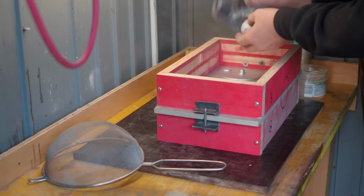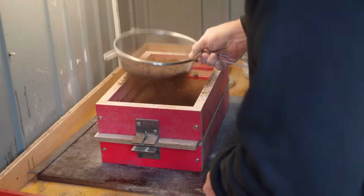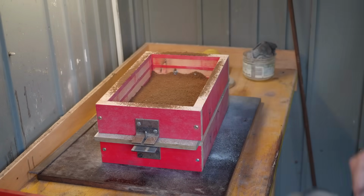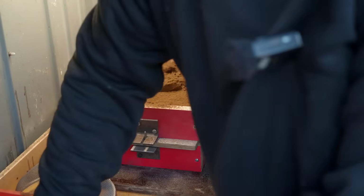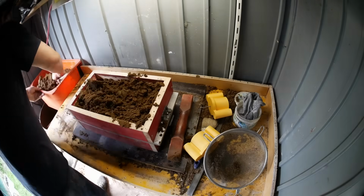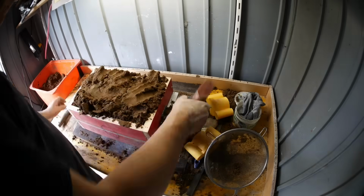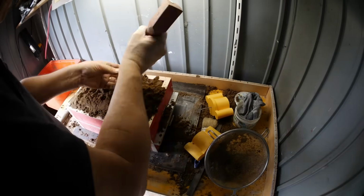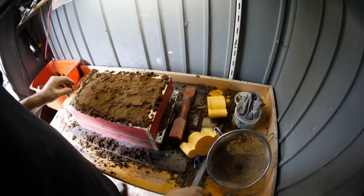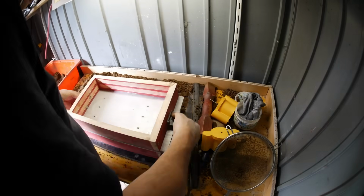The match plate gets parting powder so that the sand doesn't stick to it, and I try and sift the first layer of sand because it makes a much nicer finish. The rest of the sand that goes in doesn't need sieving, just fills the mold, and then initially I use the sharp end of the rammer to try and force the sand down into the corners and into the edges, and then it's just a matter of beating it into a nice flat surface. After striking off, the drag is finished, and that's the easy side.